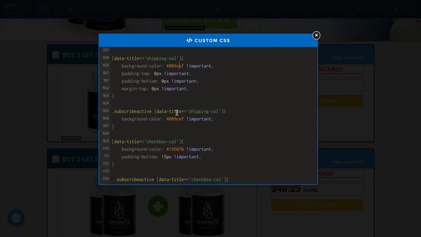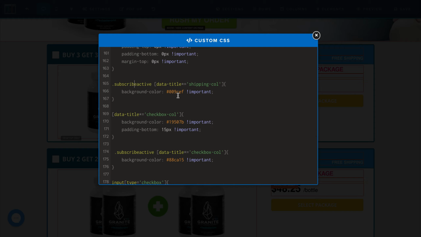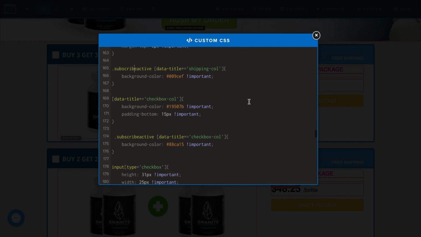So whenever the subscribe active class is added on this shipping column, you can add a different color here, but I will use the same color, as we are not changing the shipping column background color. If you want, you can add another color, so when somebody selects the bundle section, the shipping column background color will also change.